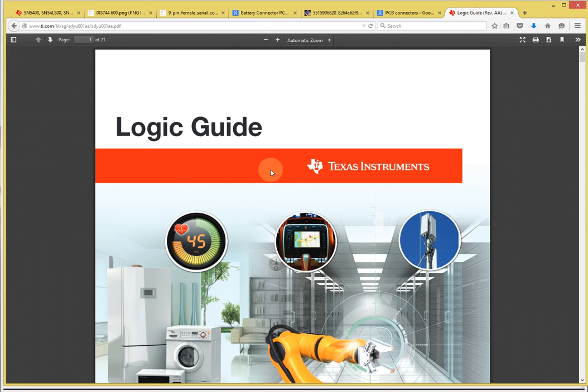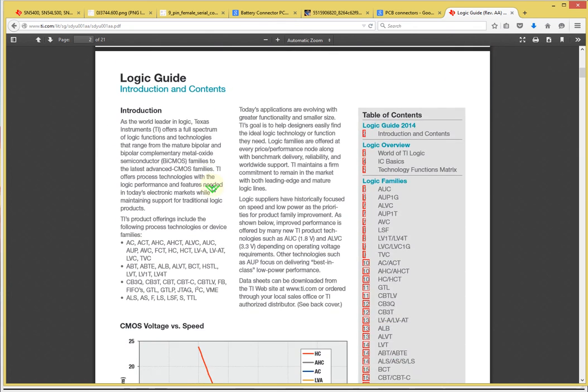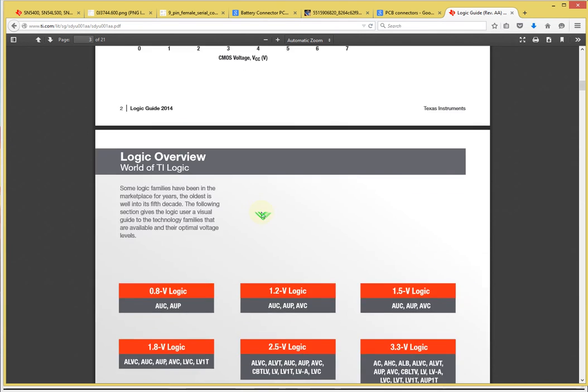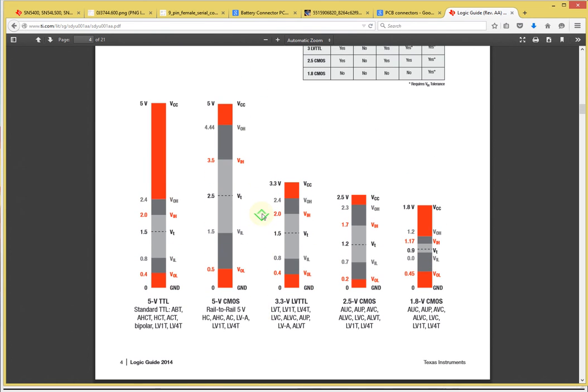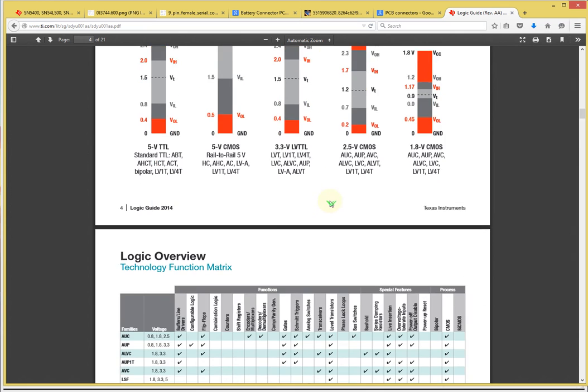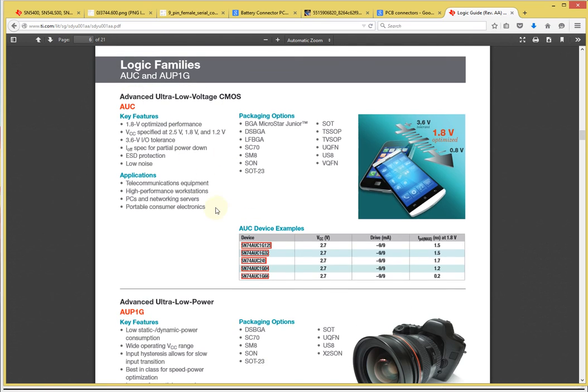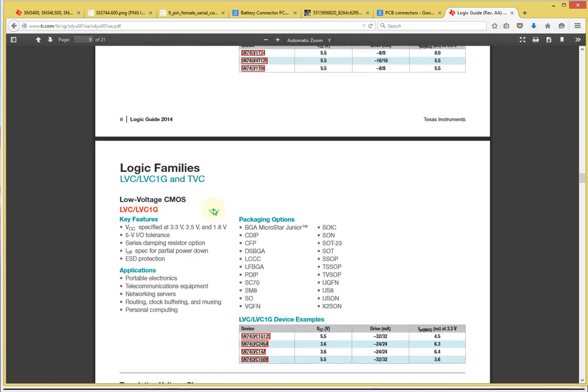A good guide, for example, made by TI, is the logic guide, which talks about the rich variety of device families. So you can have a 7400 of LVT, 7400 of fast logic, 7400 of TTL, 7400 of high speed CMOS logic type of device. Logically, they all do the same thing, but physically, they have very unique characteristics that make each family different from the other. And this is where you have to do some research and investigation to find out. There are also the logic levels at which the devices operate for different device families. They do a good job of summarizing what makes each family unique and what it is used for.